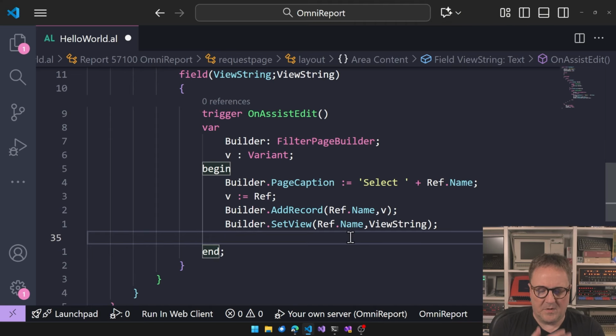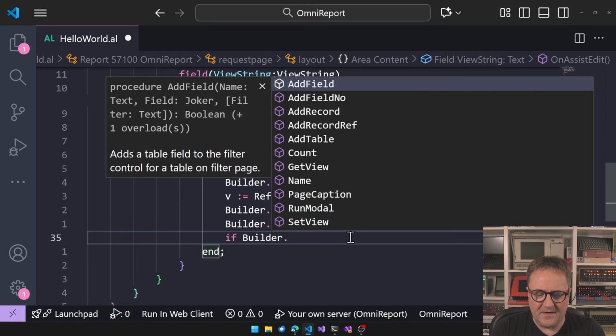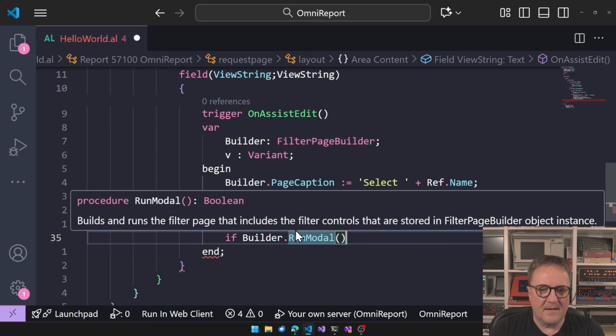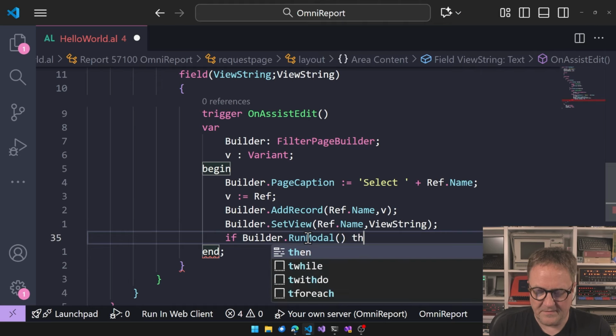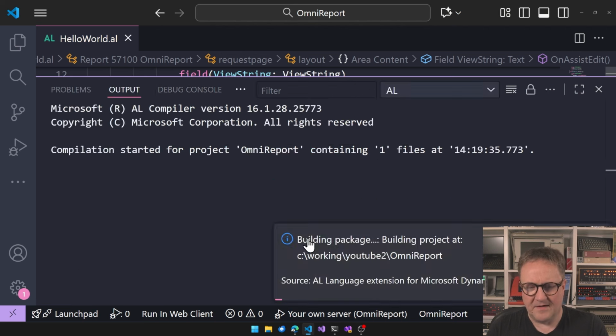So that's probably a good idea. So now we can do if builder.run modal, which in this case, compared to other run modal commands that return an action, this one returns a boolean. But hey, so if they clicked OK, then actually let's try it out.